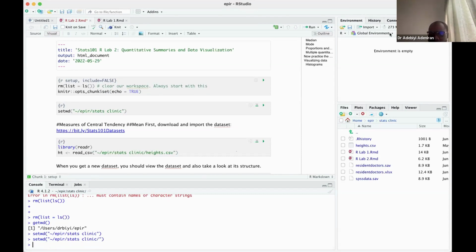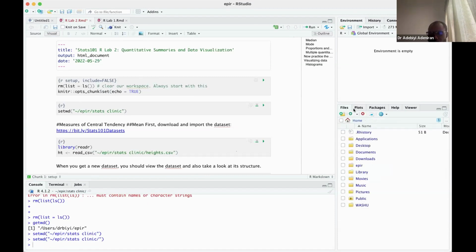The alternative that I said is that you come to home here in this part of your R console, and you click on this home icon. You also see everything here. You click on the folder where you have your home, which is probably still within Downloads because you just downloaded it, but you don't want to work in the Downloads folder because Downloads is too generic, and you might not be able to track anything.